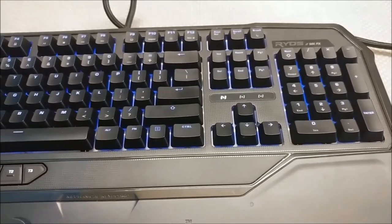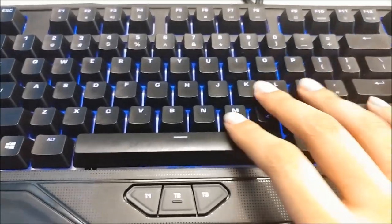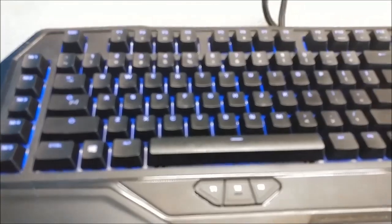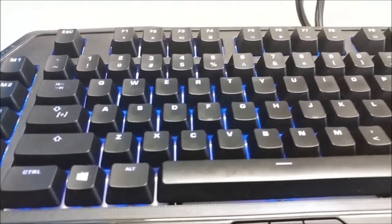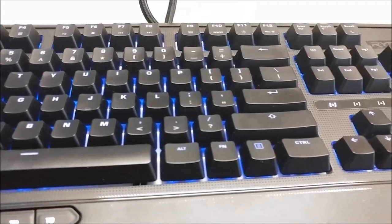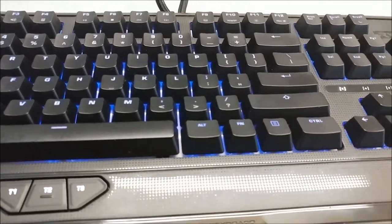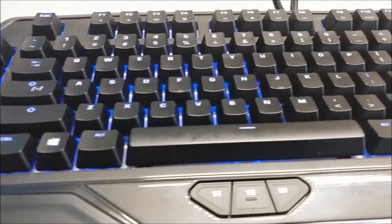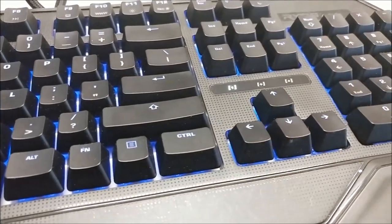I really like the front of the keycaps, but there's no way that I'm bringing this keyboard to work because of how much desk space it would take. On the other hand, this keyboard is a great conversation starter — I can just imagine people stopping by my desk just to say how big this keyboard is. The layout is not standard, which is a bummer because it means it would be harder to find aftermarket keycaps. It's interesting how they decided to put the lights for the Num Lock, Scroll Lock, and Caps Lock above the arrow keys instead of the usual right corner — it seems like they have the space for it.